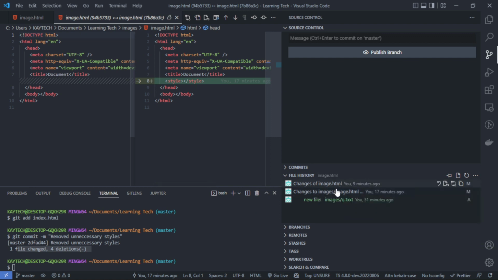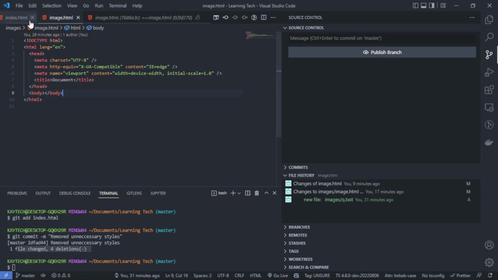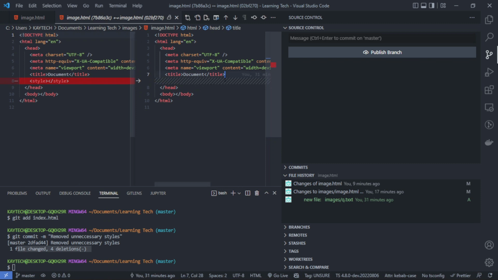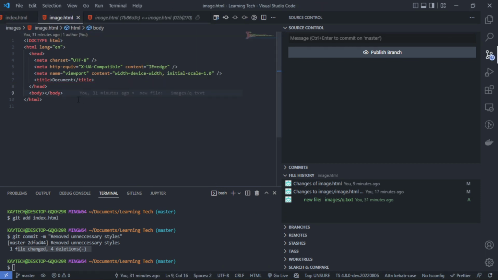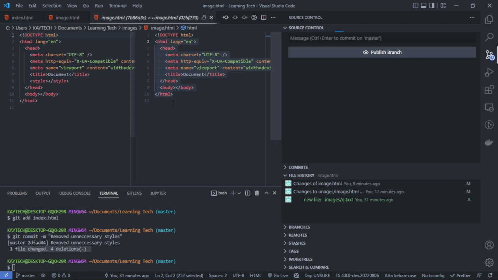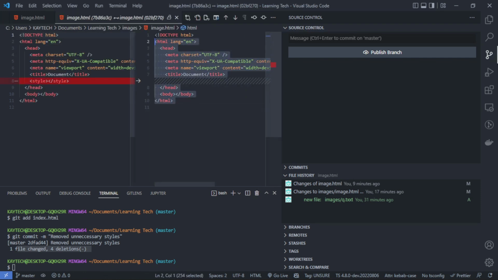You can see this is the current state. When we just committed it, this is what we committed. That's why it's here. This is the previous state of it.